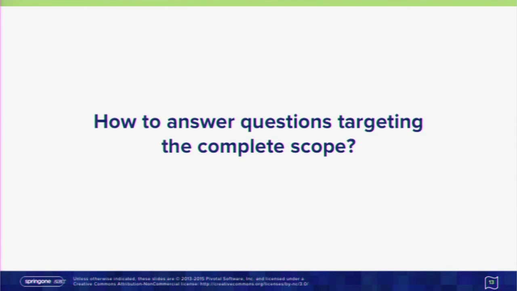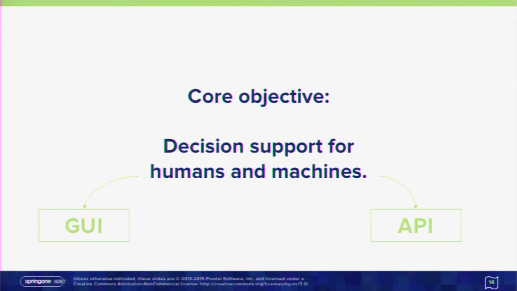So our idea was that those services have a helper application up there that keeps track of the state of the big picture, like how all assets are related together. And so we wanted something where those services could say, my little part of the big game changed, here is what I have, and please embed this into your big picture and make this available for other services. So the core objective, if we make it short and precise, is decision support for humans and machines.